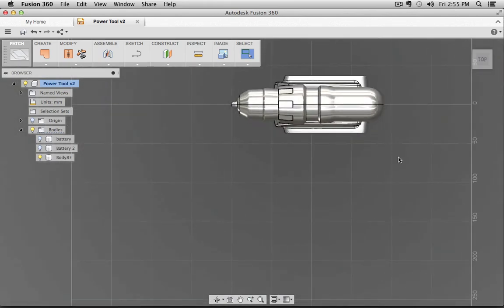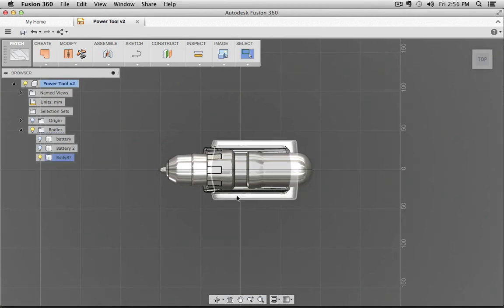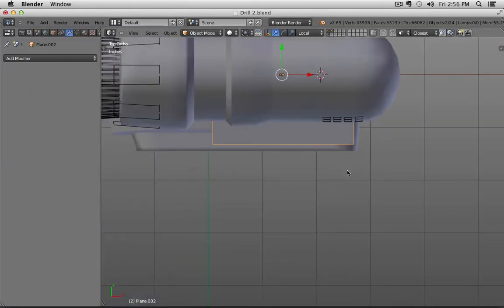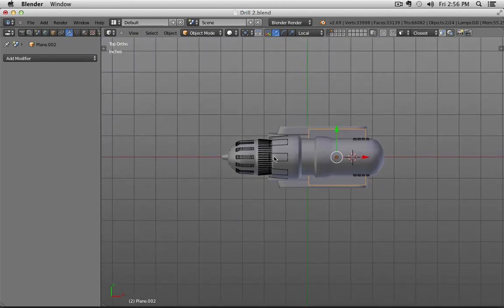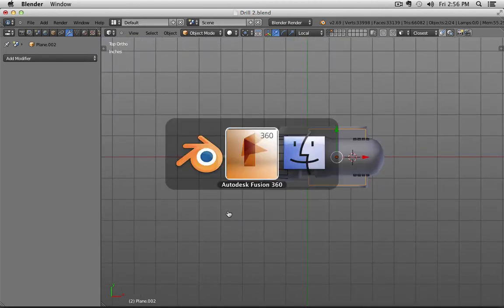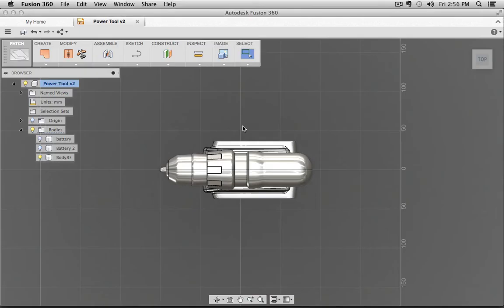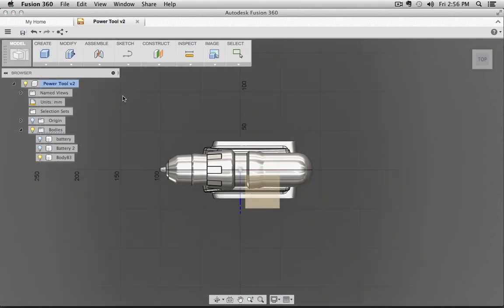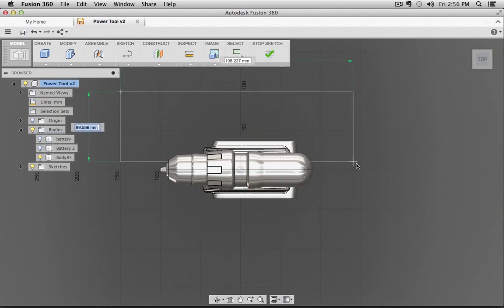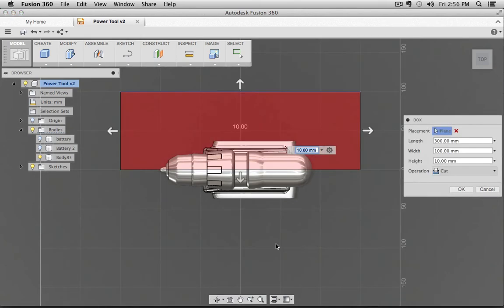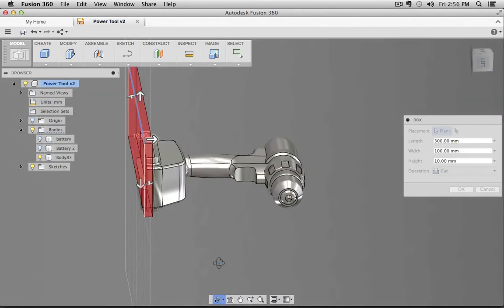In top view, you will see that my object is perfectly lined up along the wall center. And for example, the same you also have in Blender. That's the reason why I'm stressing this so much. So either in Blender I could create a cube, bring it over into T-Splines or Fusion, but I can do the same here. So what I was talking about is I go to the model mode, create a box, select this plane, click and click. I don't really see a lot, so let me rotate and then show you what's happening here.